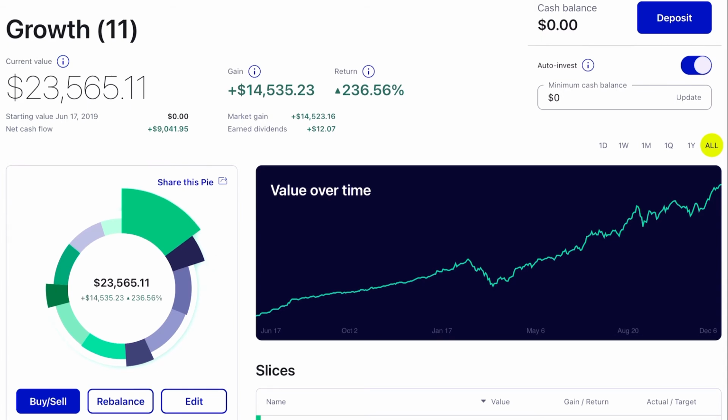I'm still a fan of the dividend portfolio. I think it'll maybe not catch up to this level in the next year or two, but 4 or 5 years from now, value investing might be the thing that's in vogue, and we might see growth slow down a little bit. With that said, let's move to the last portfolio, which is the Boglehead Portfolio.